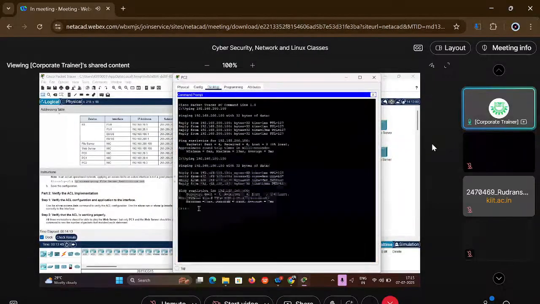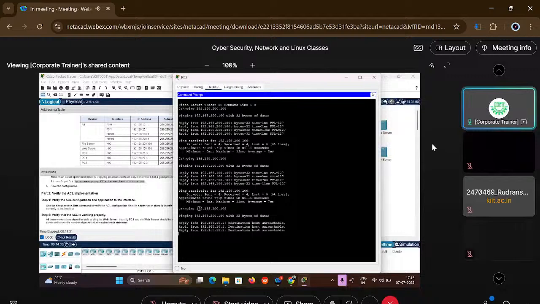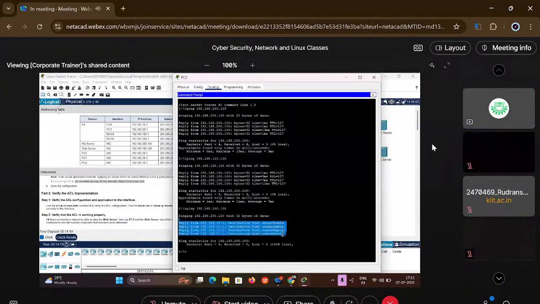Just go to the command prompt, just type the command ping 192.168.100.200. ये हमारा IP था फाइल सर्वर, सॉरी 200.100. 200.100 ये किसका आईपी था? फाइल सर्वर का आईपी. देखो अभी अनरीचेबल, यही फाइल सर्वर को तुमने पहले पिंग कर रखा है. देखो यहाँ पे इसी PC2 से थोड़ी देर पहले तुम लोग पिंग किए थे, देख रहे हो. अभी ये अनरीचेबल हो गया क्योंकि ACL ने इसको ब्लॉक कर दिया, इसको पैकेट इससे कम्युनिकेट नहीं होने देगा.